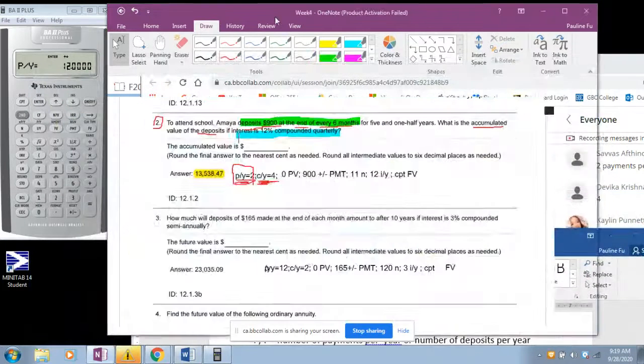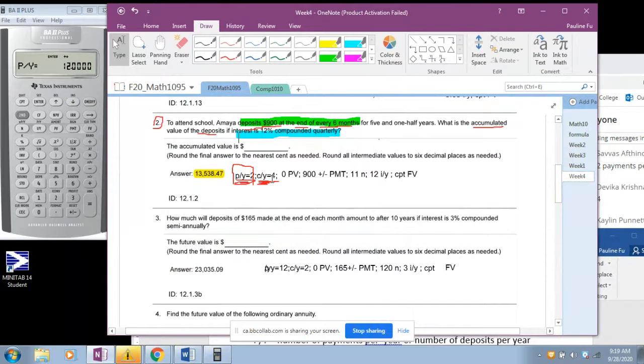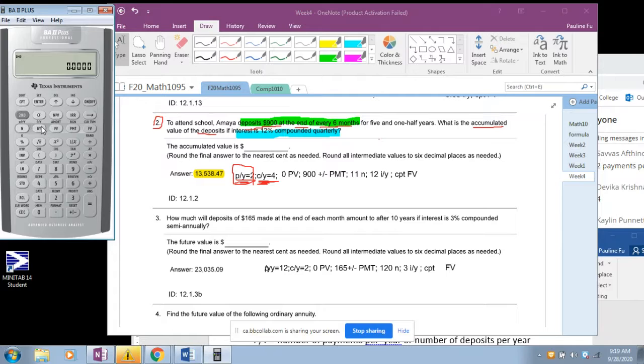Okay, let's do this question. Return back to our question here. Once you sort out CY and PY, it's an easy job. Now I'm going to use the calculator. Maybe I'll start all over again. Clear everything. Second PY, type number 2. Press Enter. Then use the down arrow key to get to CY. Type number 4. Press Enter.